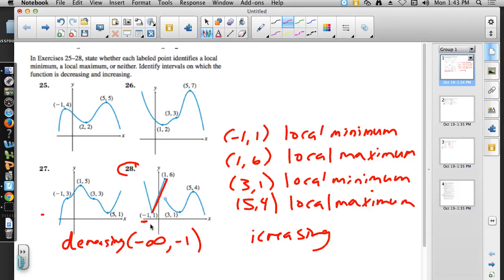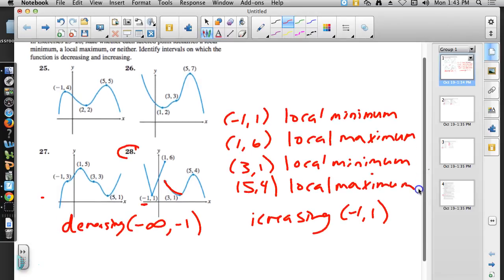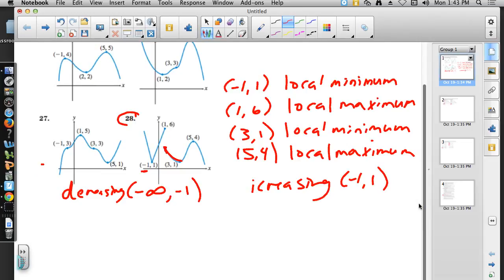As I go from -1 up to +1, it is definitely increasing from -1 to 1. And then I would look at the portion of the graph from this point down to 3, 1, and that definitely is decreasing. So I think about, well, where is that at? Well, remember, these 2 are lining up right here. So that would be from 1 down to 3, where we are moving to an x value of 3, and that would be decreasing.